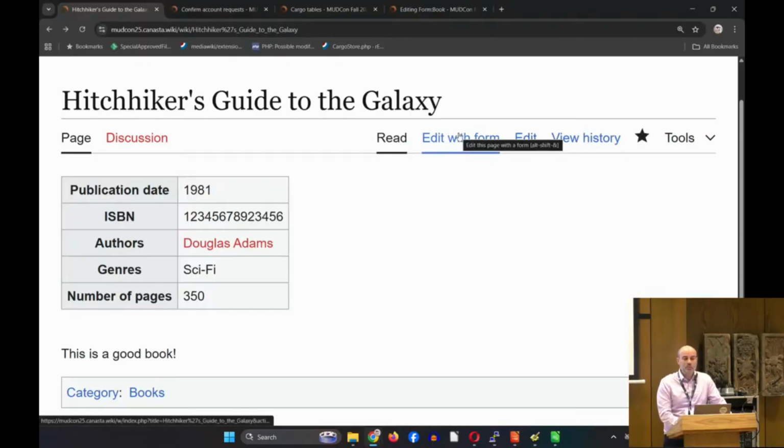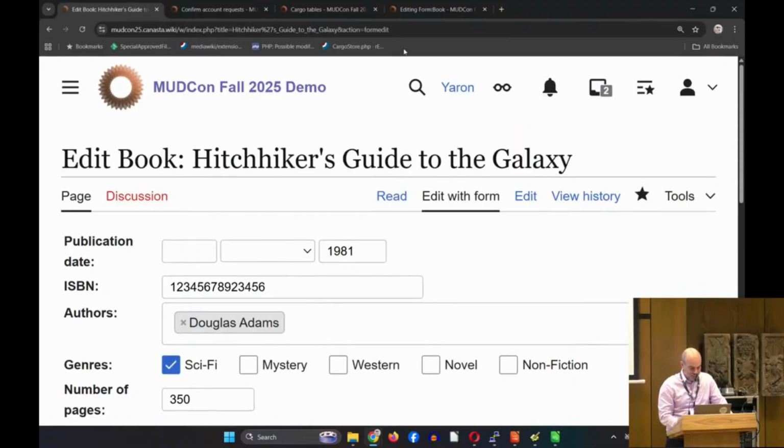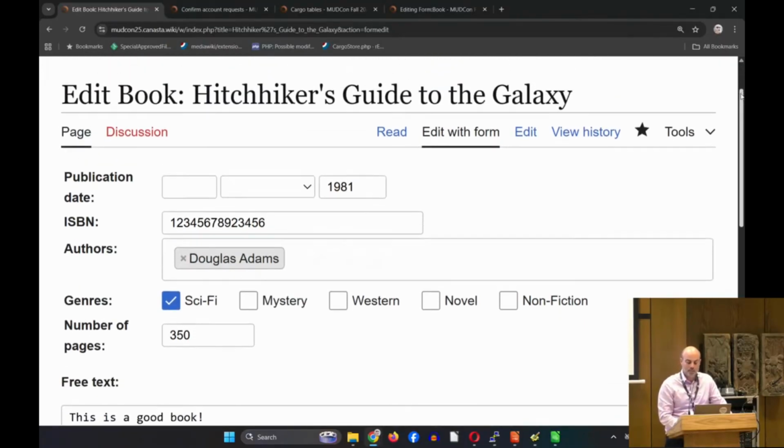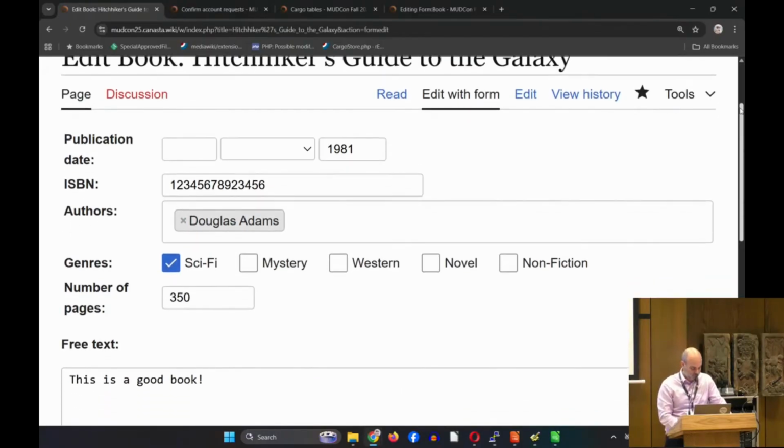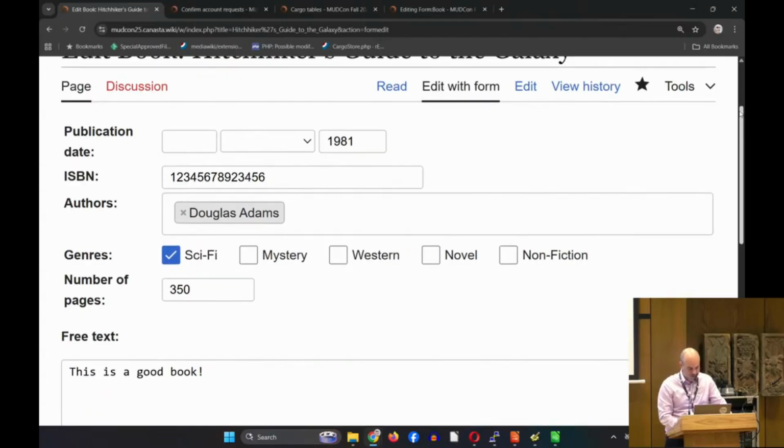Second, you get this edit with form tab at the top, and that is specified actually in the category page, that every page in this category gets this form. So the nice thing about Page Forms is you can not only create new pages but edit existing pages using any of these forms, and it looks the way you would expect it to look.